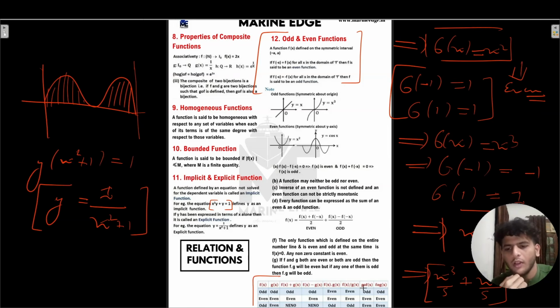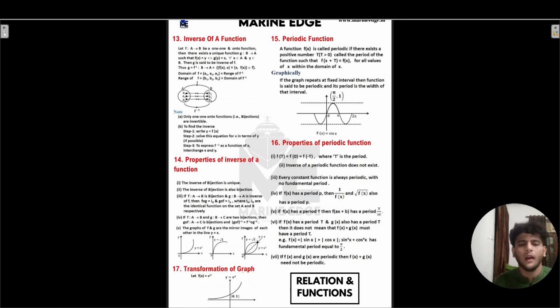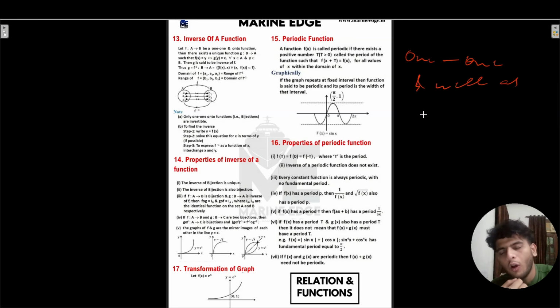This table is something that you'll have to memorize. Okay, this is an important table, and some questions can be asked in the sponsorship exams as well as in your main exam regarding this topic. Okay, so the inverse of a function, we have already studied that. The inverse of a bijection is unique. So let me tell you what a bijection is. Like we have studied, if a function is one-one as well as onto, in that case you can say that the given function is a bijection.